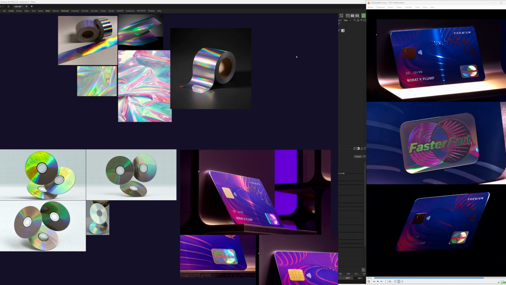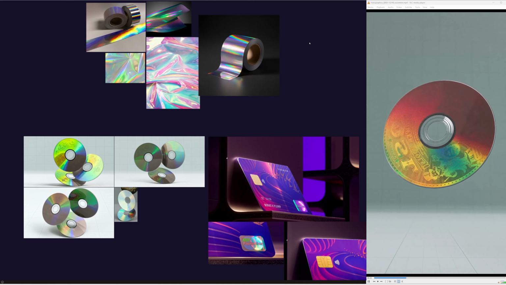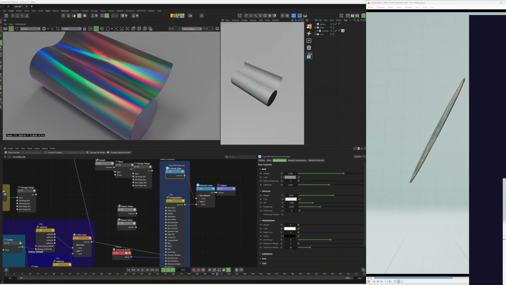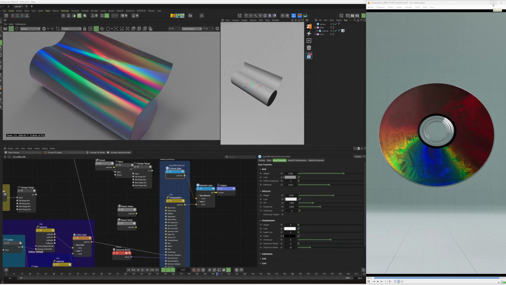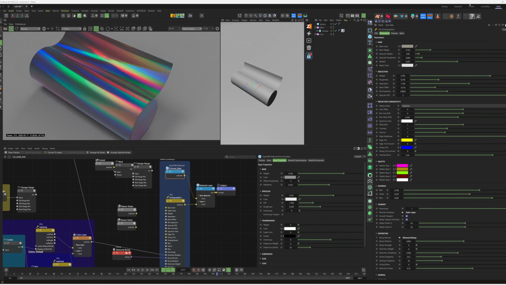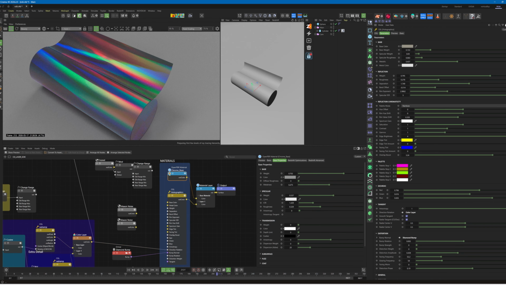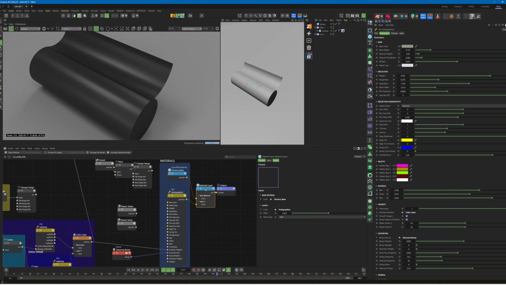This shader is already based on a really good diffraction grating shader available on GitHub for Redshift, but this one I added a few additional controls to help me art direct and visualize beyond the physical accuracy. So without further ado, jumping into Cinema 4D right now, I have the IPR running. The OSL is already loaded inside the material and layered on top of a metallic base. So this is the base material, and I'm just adding this OSL to it.